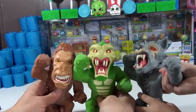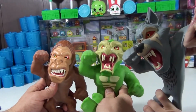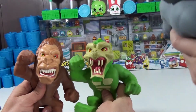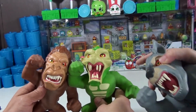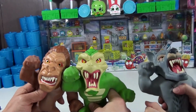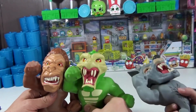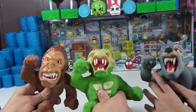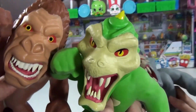They're like a crew. All right, there's our three guys we just opened up. They're loud, and they're squishy and stretchy, and they're really cool toys. But if you had to pick a favorite out of these three, Landon and Brooke, which one's your favorite? Ralph. Both the kids like the wolf the best. What's yours? I might actually like Ralph as well out of these ones. I like the way they made Ralph with his fangs and stuff. Looks cool. But Lizzie and George are both pretty cool though. I like Lizzie, that's my second favorite.